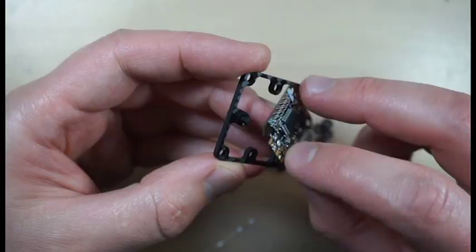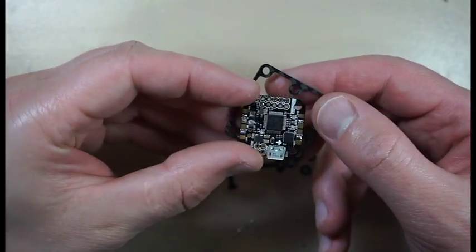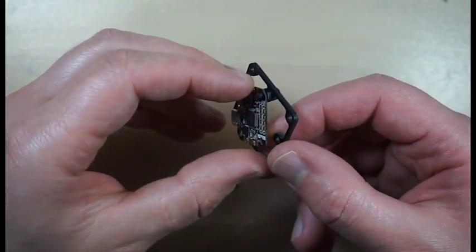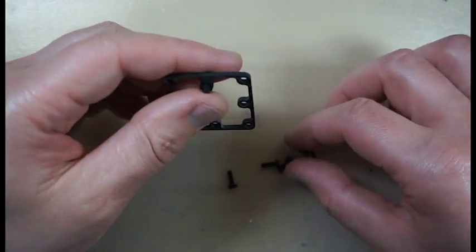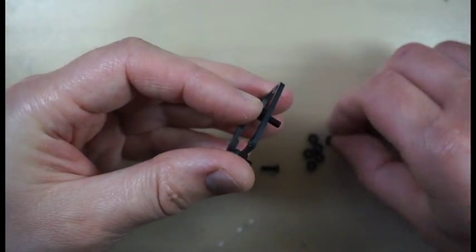Quickly check that you have enough thread to screw another nylon nut on the other side of the flight controller. If everything is fine then continue installing remaining screws as before.